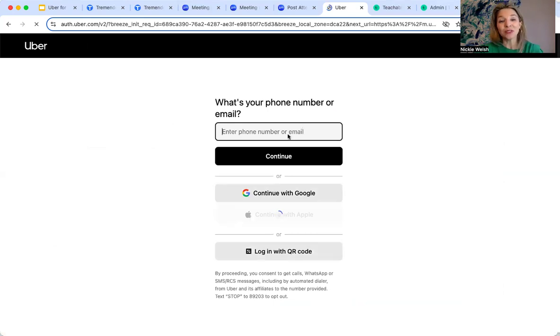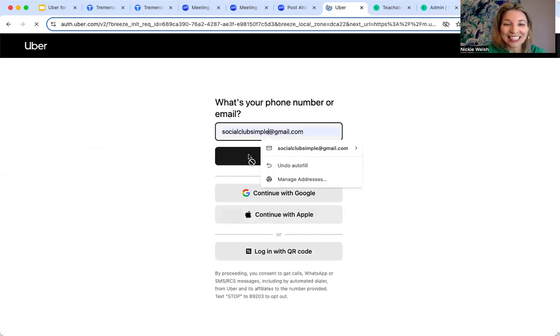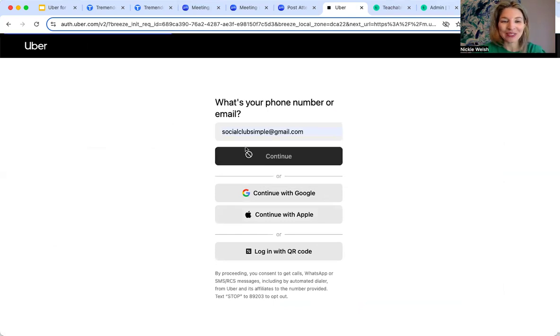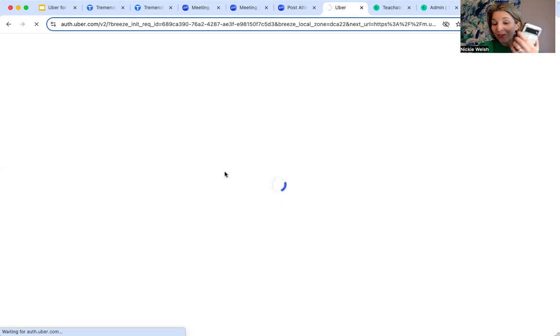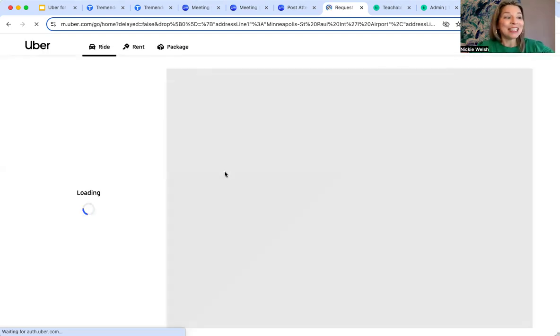Oh, first of all, though, you do have to log in. So we do want to log in. Noted, we do want to log in first to our Uber account. And it's going to verify first that it is me. So it sent me a verification code to my phone, which we do not want to share with anyone else. Right there. So it's just verifying that, yes, it is me checking out the prices.